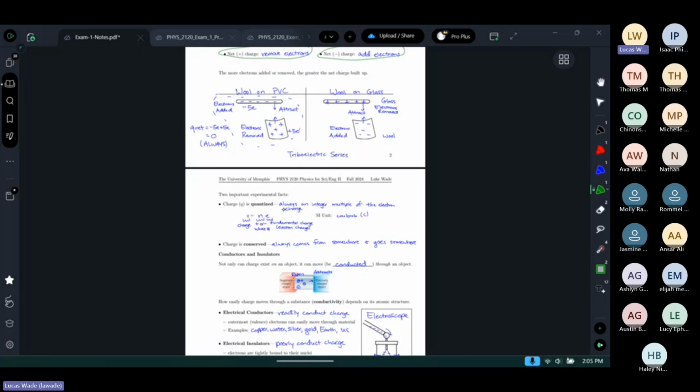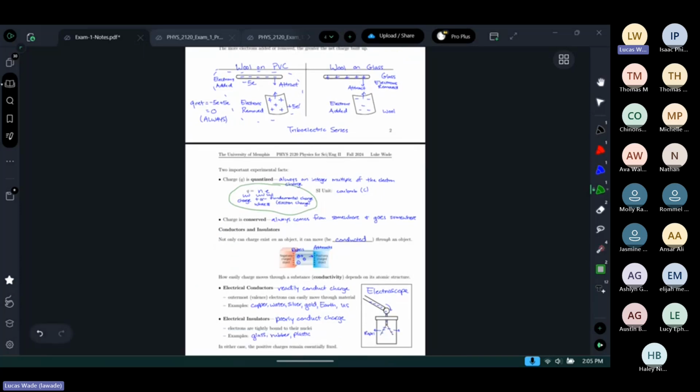Another maybe more calculation type question that you might see is this quantization of charge, just to say there are legal values of charge and illegal values of charge. The legal ones are the ones that are a multiple of the electron charge because that's what they're coming from. Any charge is due to a certain number of electrons, and it's a whole number of them. So if you have a charge of 1.5 electrons worth, it's not possible to actually get that on an object.